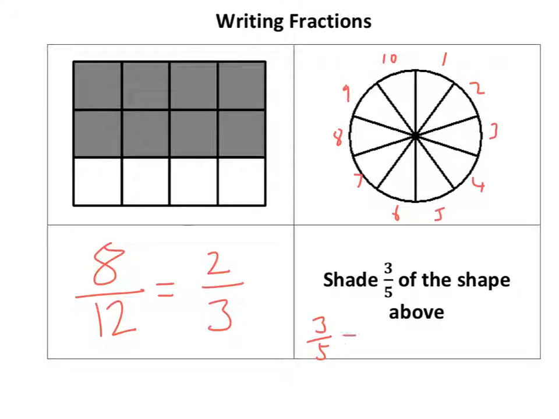my 3/5, ok, has got to be something out of 10. So what do I do to 5 to get to 10? Well I've got to double. So therefore I've got to double the top to keep the fraction the same. So I'm going to have to shade in 6 of these bits.